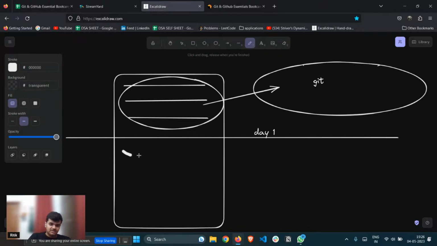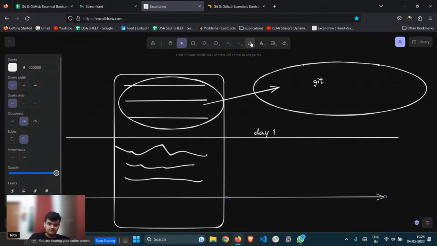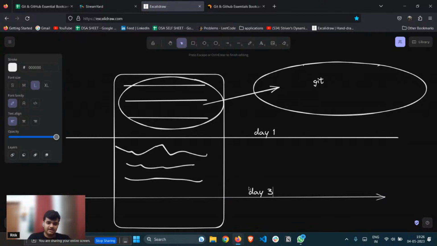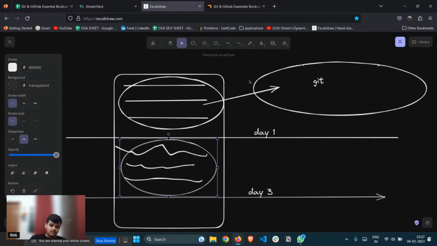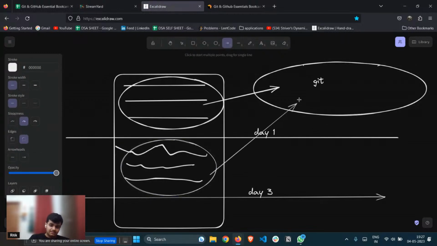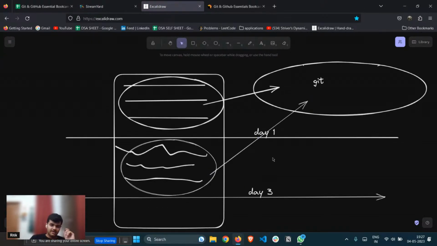Let's suppose this is another code that I've written. Sorry for that. So yeah, these curly lines. And now I've closed my day three as well here. So now what has happened? I have changed my whole code, but the difference this time is that I had uploaded the previous task on Git, right?